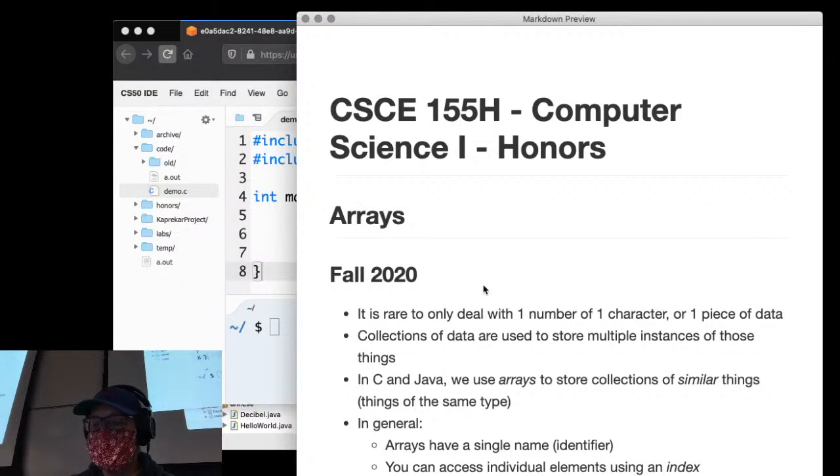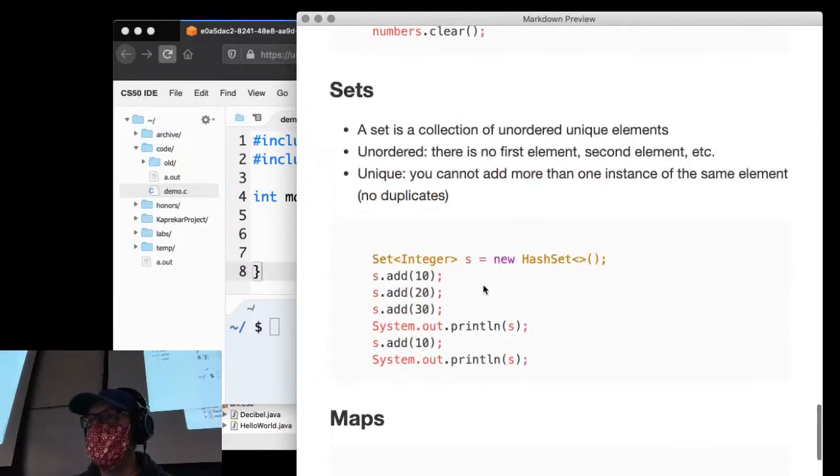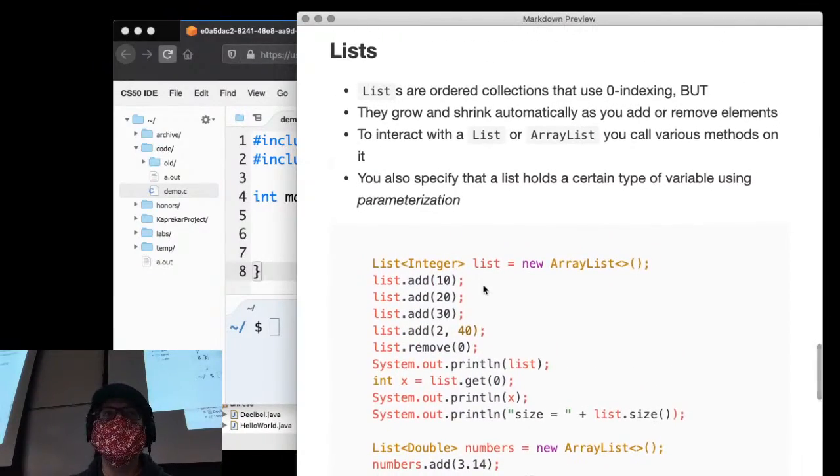Okay? But to complete what we started last time, we started talking about arrays in Java, and of course you can use them just by new array. You don't have to have malloc. Instead, you have the new keyword. You don't have to clean up after yourself because Java is memory managed. It has a garbage collector that takes care of all that for you.